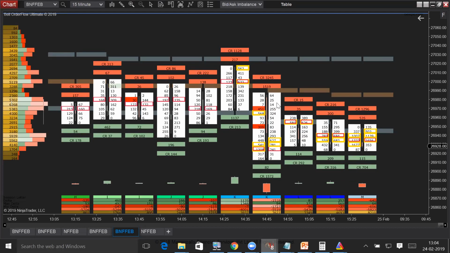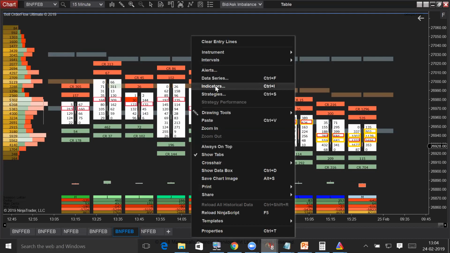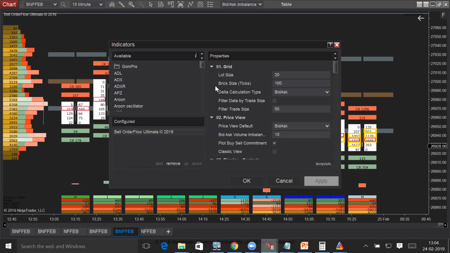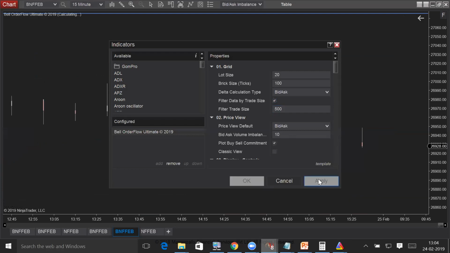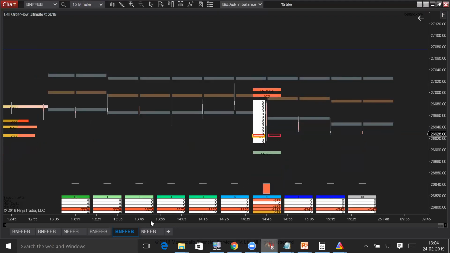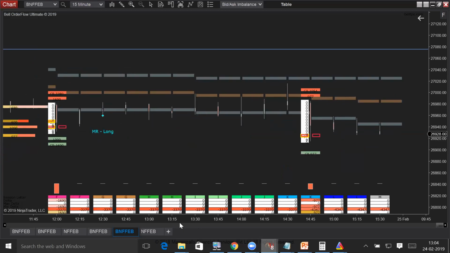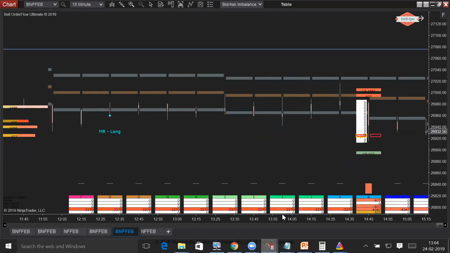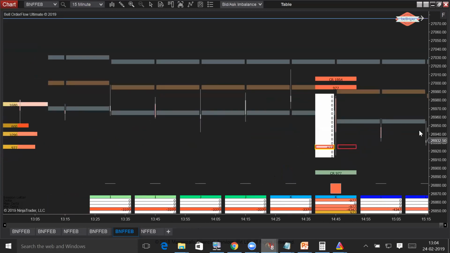Or there is another way to do that. Probably if you go to the indicators, let's say I don't want to see any other places. Show me only the places where 500 lots are getting traded. So you can use that filter data by trade size, put 500 over here and apply it. Every other place will show 0. Only wherever the bigger transaction is happening, you're going to get it. Other places you're going to get the candles. But wherever 500 is getting traded, only that candle you're going to see as an order flow block.